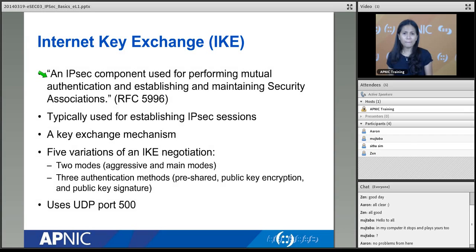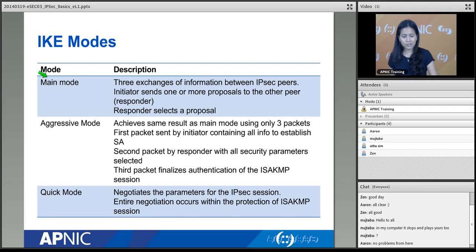So IKE, as I've said, allows you to do away with manually configuring these keys whenever they are periodically changed. IKE uses 3 modes of operation to set up these types of secure communication paths. I think I have that in the next slides. We have main mode, aggressive mode, and quick mode.